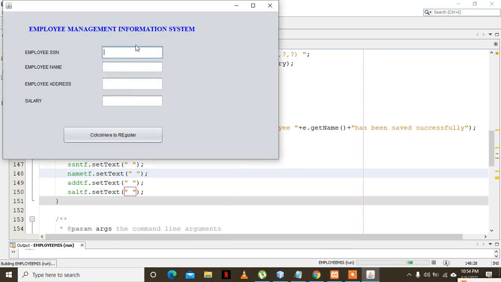Okay, so let me register the name Paul Gwen. So this is social security number 442. Name Paul Gwen. Paul Gwen lives in Texas. Let me put it in capital.